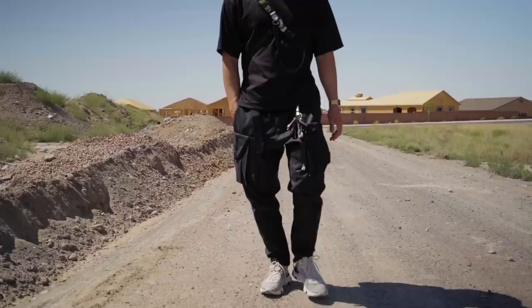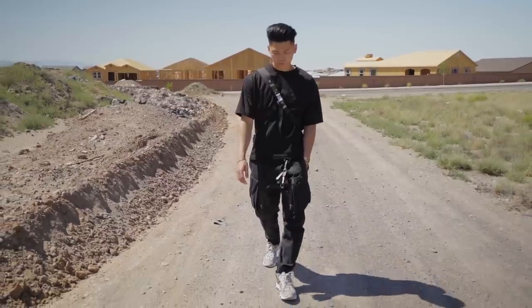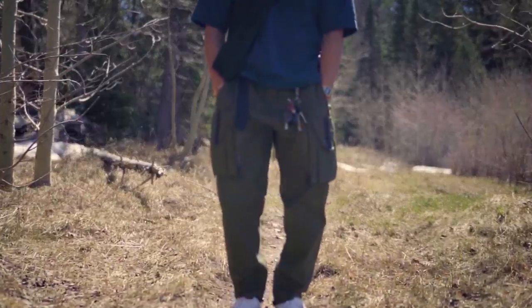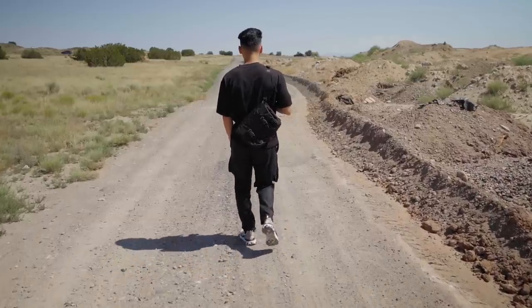Next are the Nike Lab ACG Fall/Winter 18 cargo pants. I only picked these up because Shop Tagger notified me when they came back in stock after I'd tagged them. I needed an extra small because these pants are made to be extra baggy — even the extra smalls have some bagginess, and my olive pair in a small is still a bit too big. These are my favorite pants in the wardrobe, hands down. They're incredibly versatile — you can wear them with tech fits or more workwear utilitarian fits. I'd recommend sizing two sizes down, and they're a great stepping stone into higher-end tech wear.